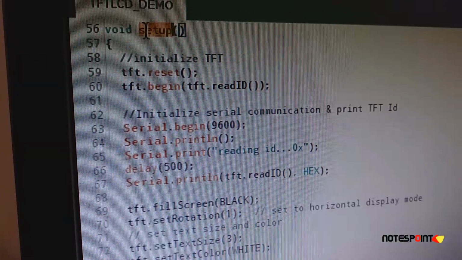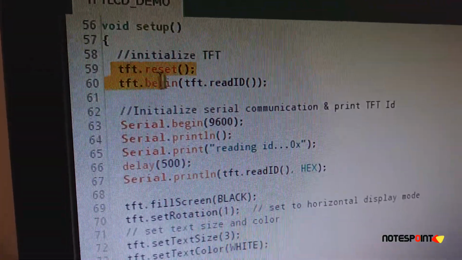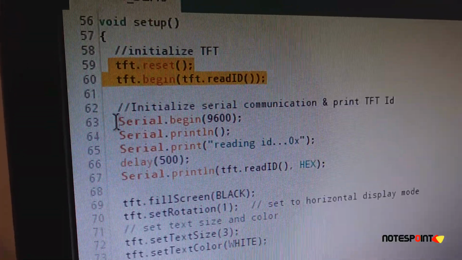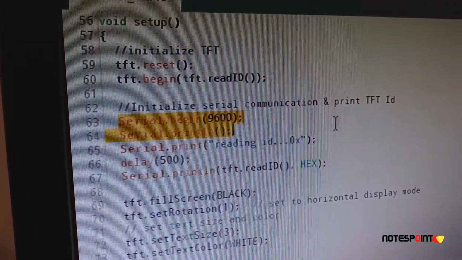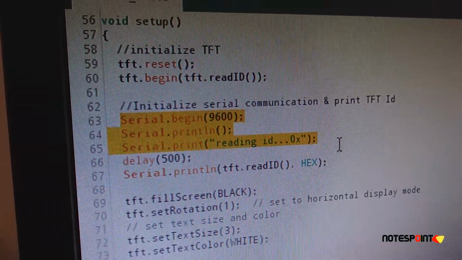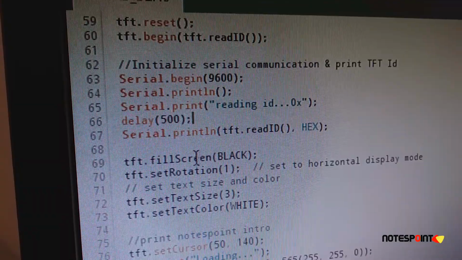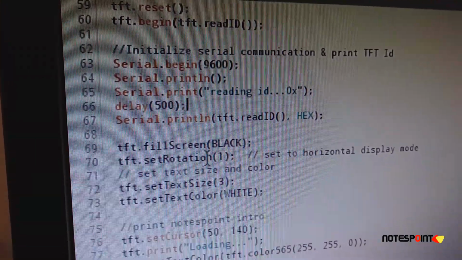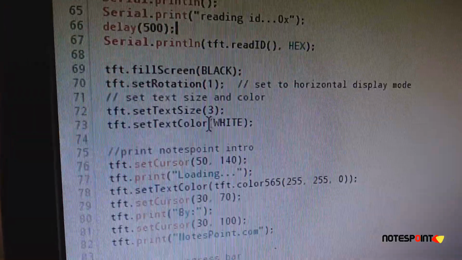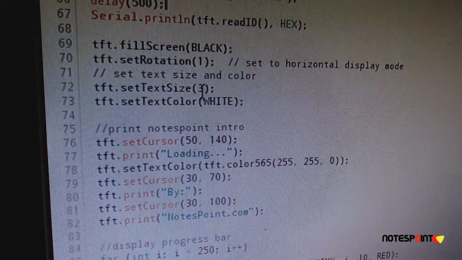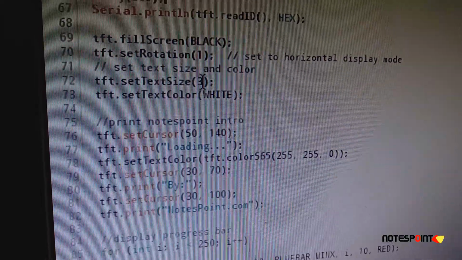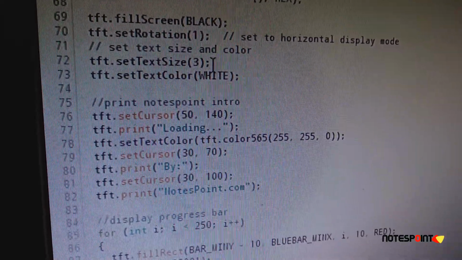In the setup section, first we are initializing the display, then starting serial communication and printing the display's ID. Then we are filling the screen with black and rotating the screen to position 1. Then we are setting the text size to 3 and text color to white.